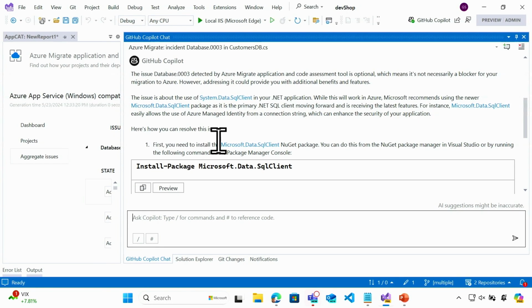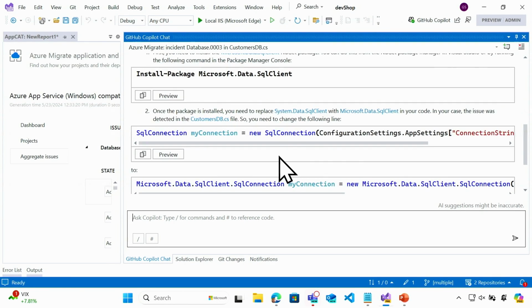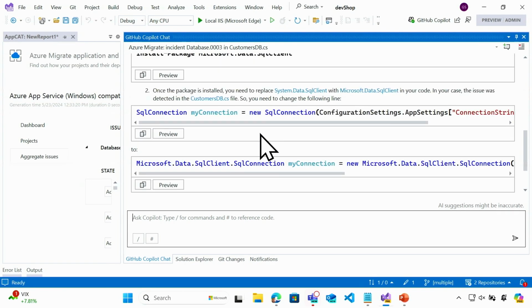I need to install the package called Microsoft.Data.SqlClient. Once I do that, I can replace all the code which looks like this with Microsoft.Data.SqlClient.SqlConnection. That's how easy it becomes if you use the GitHub Copilot extension within Visual Studio to modernize and optimize your code before you start migration to Azure App Service.